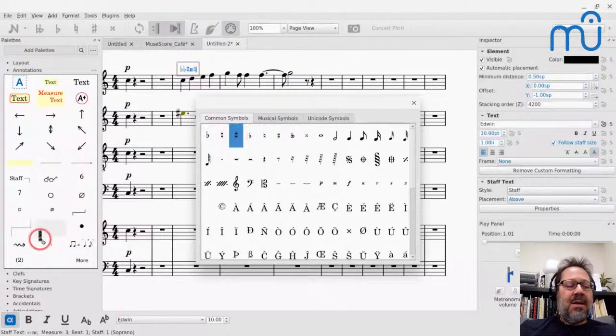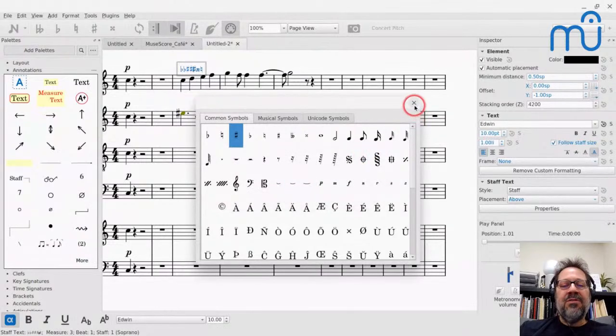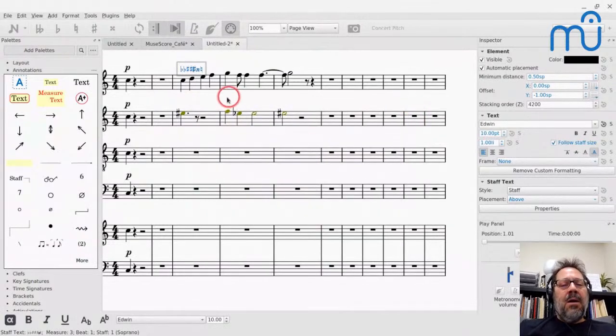I can just drag that guy right into my palette. And there it is now in my palette. And now all I got to do is click in the palette to enter a sharp sign there. So when all else fails, you've got that ace in the hole there, the special characters palette.